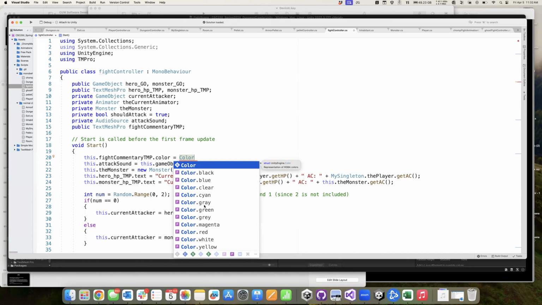So this is something that presumably none of you have heard about until today, unless you've experimented with it a little bit. It's a class we just ran into called color. We presume that it's probably the name of a class because it has a capital letter and we saw it as the return type of something else. But now when I type in color and I see that it has all of these different options, what can you tell me about black or blue here? Just based on what you know so far that you've learned in class about programming. Any theories?